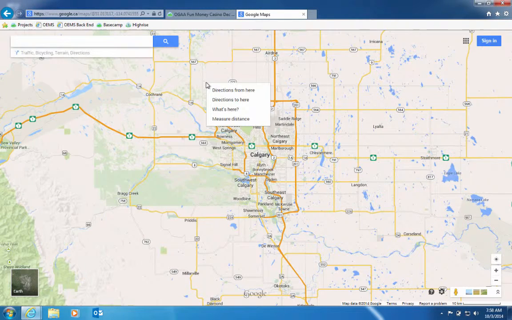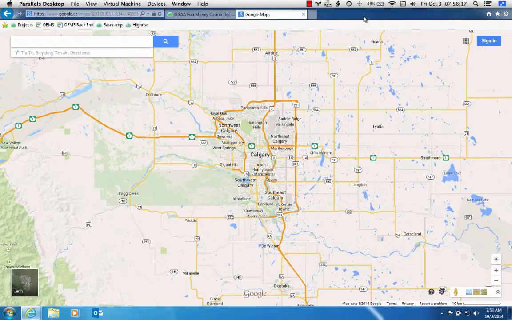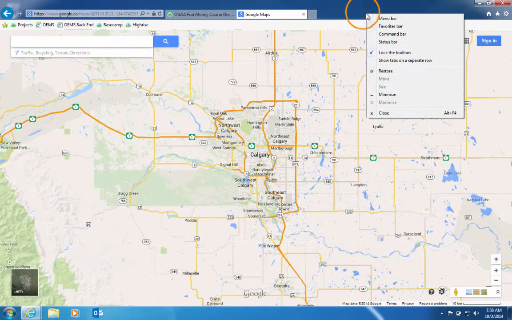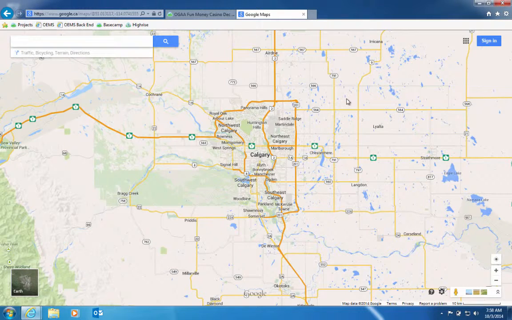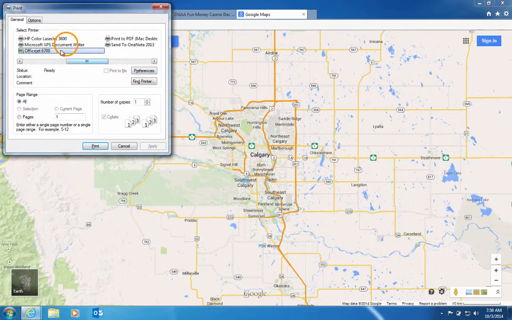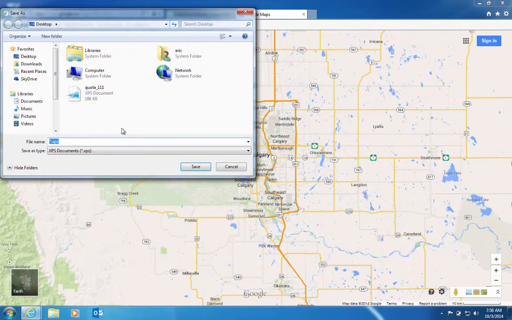And so we could right click this here. I could say Command P, and I'm going to print this with the XPS printer, apply, print, and then I will say map, save.